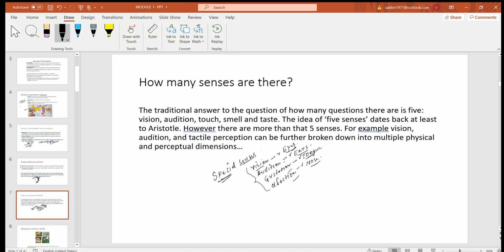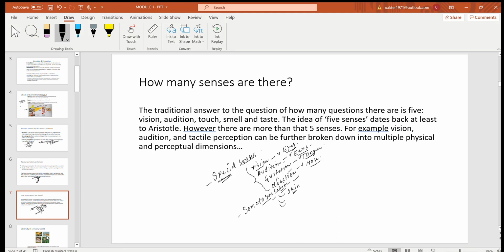Another common sensation is somatosensation. You all know somatosensation. That includes pain, touch, temperature sensations in your body. However, for somatosensations, you don't have any specific organs. Receptors are distributed throughout the body. For example, pain, touch, temperature, those receptors are everywhere on the body surface or skin, right? So skin is the organ. However, skin covers the whole body, and you have somatosensory receptors everywhere in the body. Not only on the body surface, you also have those receptors inside the body. That's why you feel some of those sensations inside. So those are five common senses.